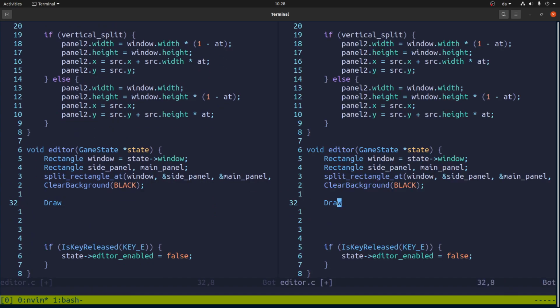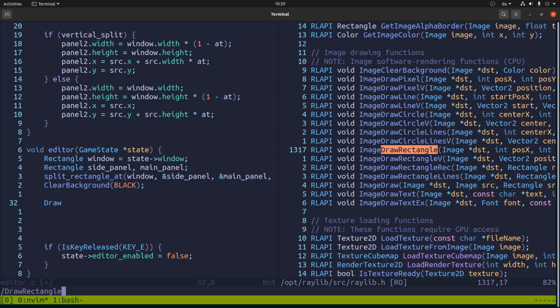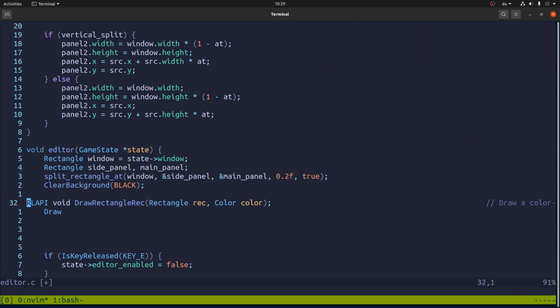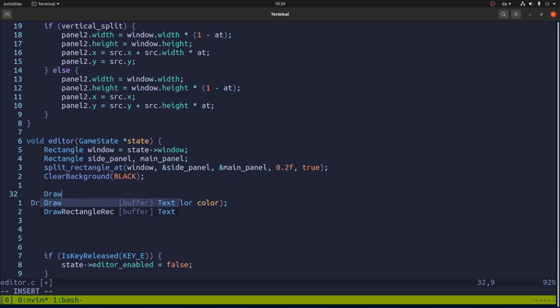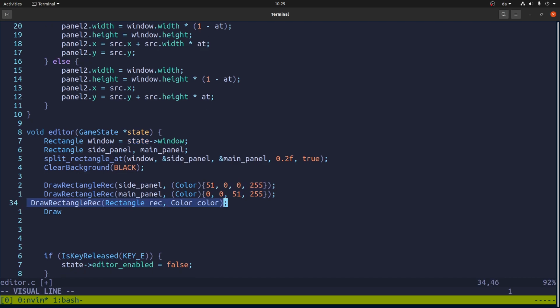All right, so now let's call this function draw rectangle. Draw rectangle rect, I think it's called. And let's draw the side panel, and we can draw that in kind of a dark red, just to test. And let's also draw the main panel, and sorry, this is red, and that will be blue.